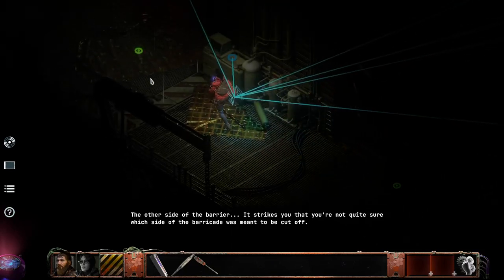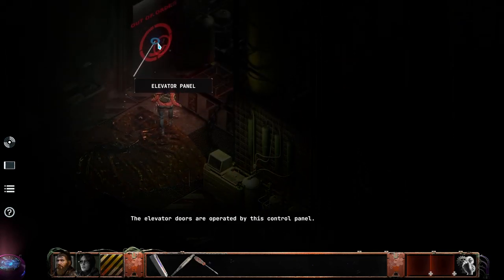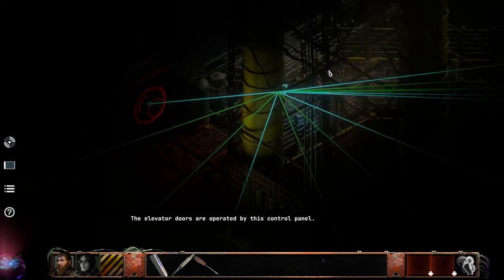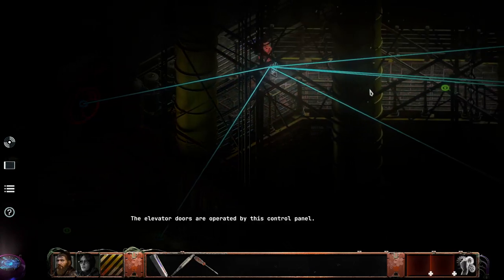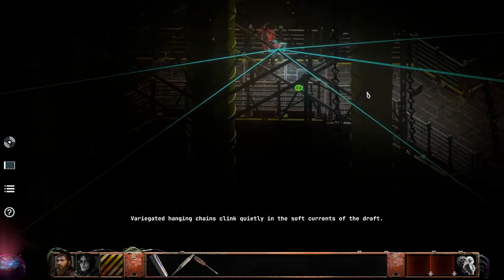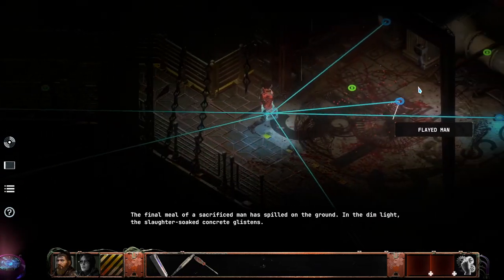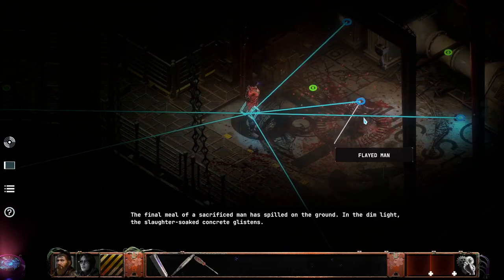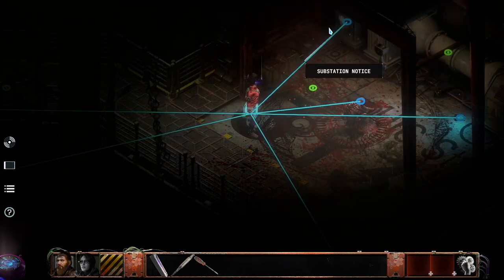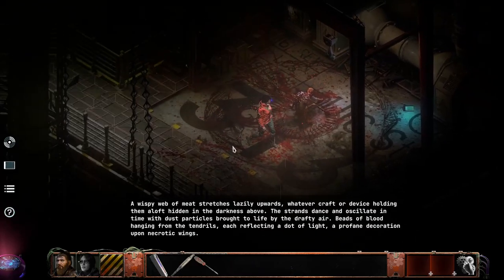Okay, so we're on the other side of the barricade, right? Wait there. Elevator panel. I thought something was walking towards us. It was just a chain. Can she do anything else here? Substation notice.